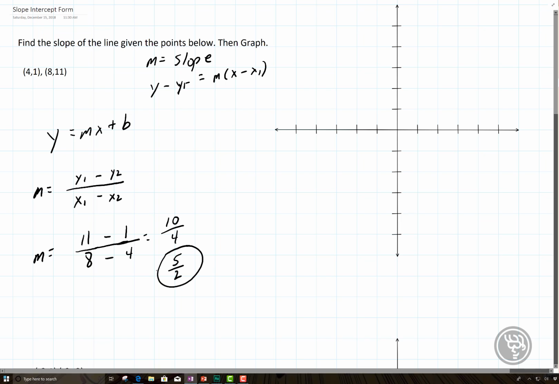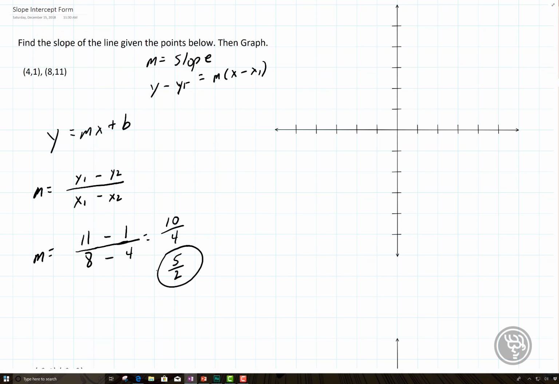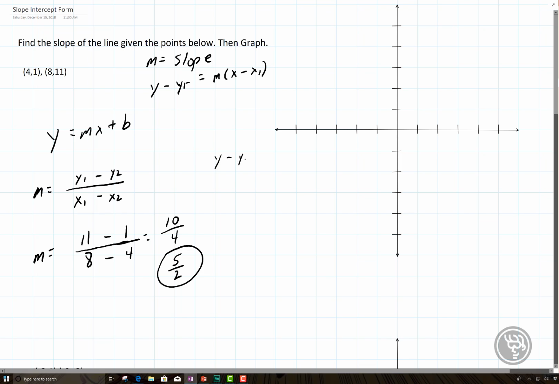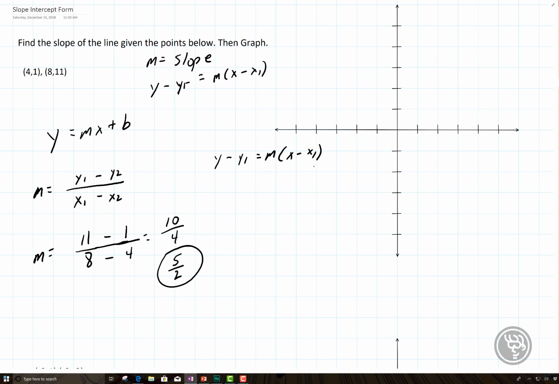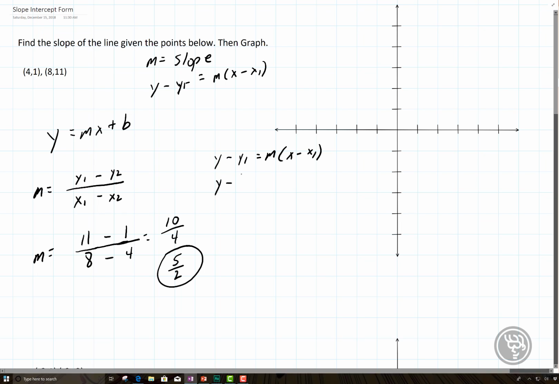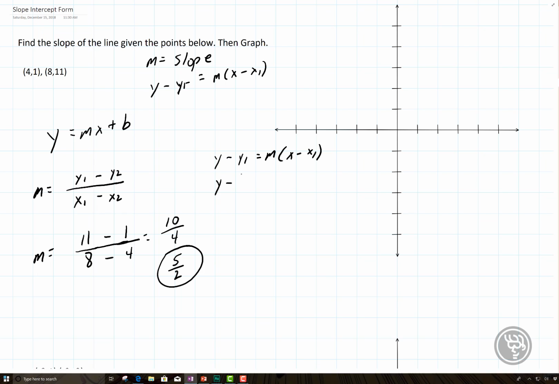Now we can say, okay, well, let's use the point slope formula to figure out what the equation of the line is. Okay, now we're halfway done because we can now use the second equation where y minus y1 is equal to m times x minus x1. At first we didn't have m, but now we do. So let's plug in m and some points. So we can do y minus, and this is where you kind of have to be a little picky about what you want to use as a point.